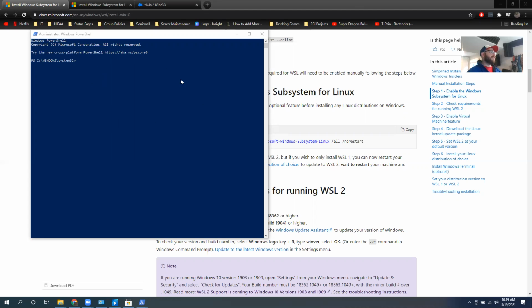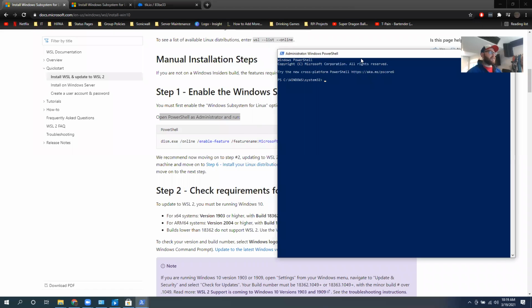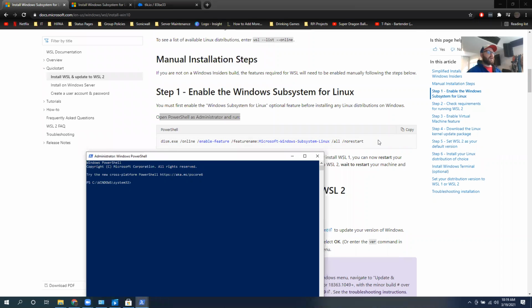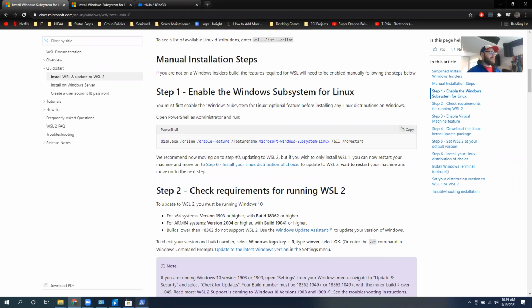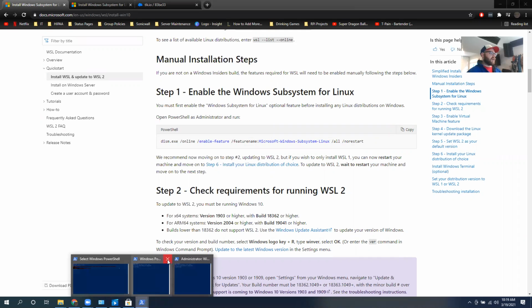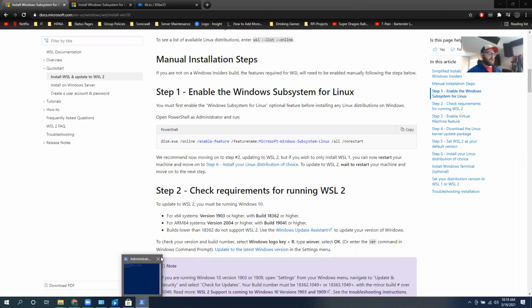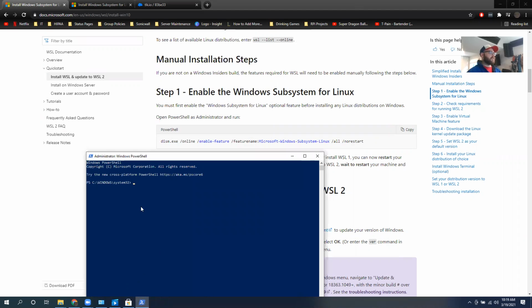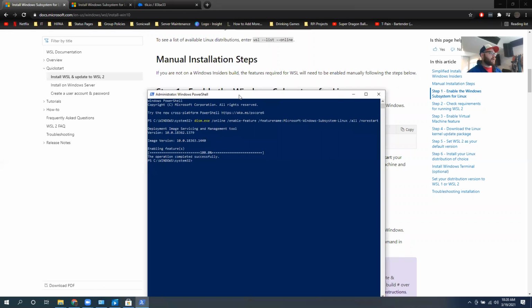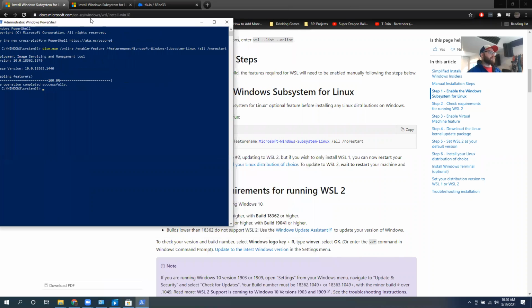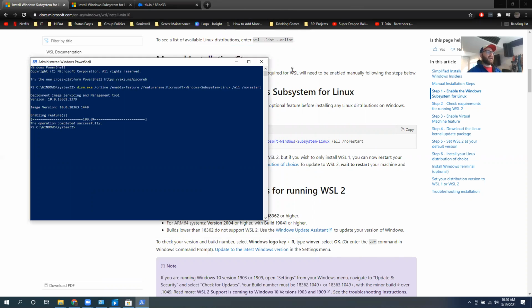Now that I am in this PowerShell as an administrator, it's kind of as simple as copying and pasting these into it. So I'm going to go back to my shell. I had a couple other PowerShells open, but this one says administrator on it, so that's the one I want. I'm going to right click and it automatically pasted it in there. PowerShell is a little weird. It will do that. Not everything will. So I'm going to go ahead and press enter. And now it's doing some stuff. Bada boom, bada bing. It says the operation completed successfully. And that's what I like to see.